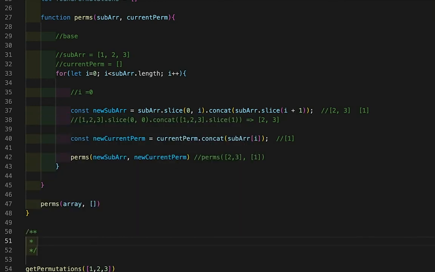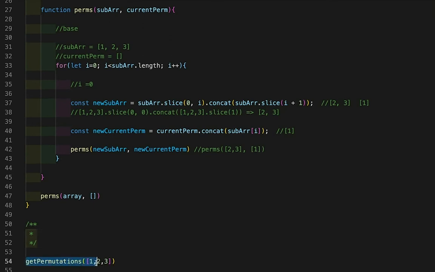So currently we have called get permutations with 1, 2, and 3, and it is on the call stack. And then we call this perms array here, which is also on the call stack. And we haven't completed it.